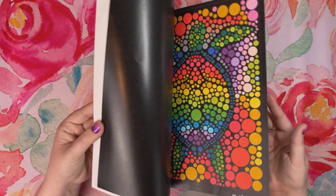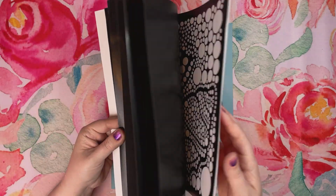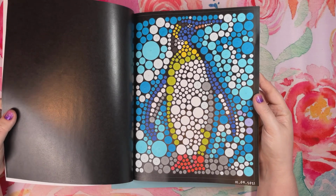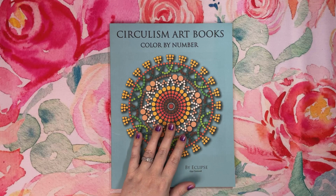Look at that turtle. Isn't he pretty? And then I also have done, I didn't do all of these this month, but I just want to show you, I also did this guy, this penguin, and he is so awesome. The paper on these is just really, really great.